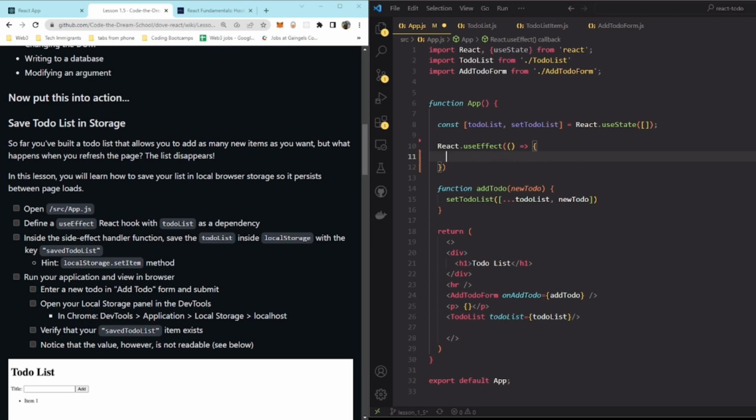The instructions say that we're going to create a key, which I think of as a hard drive that we can access information from.